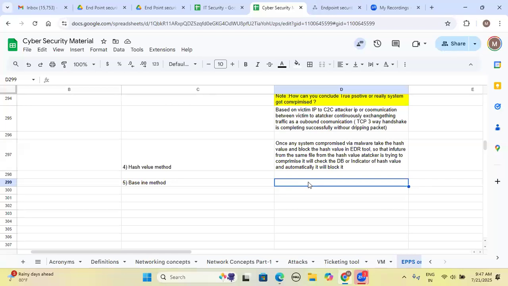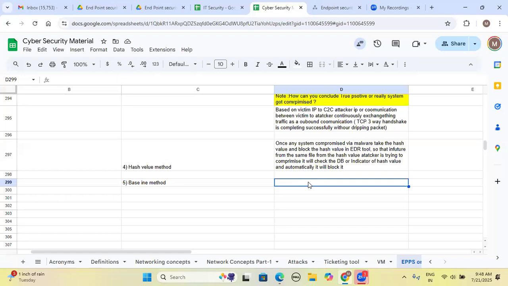Whenever these types of things happen, first your end user has to give the complaint. After that we can check Process Monitor, Process Explorer and Task Manager. These are a couple of tools we have to use. Thereafter, one after the other, we check which file is consuming more bandwidth, CPU or RAM, and we check those in our sandboxing environment.